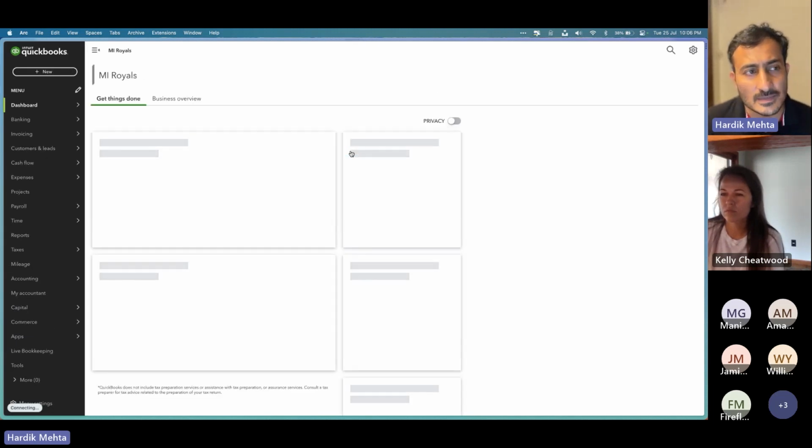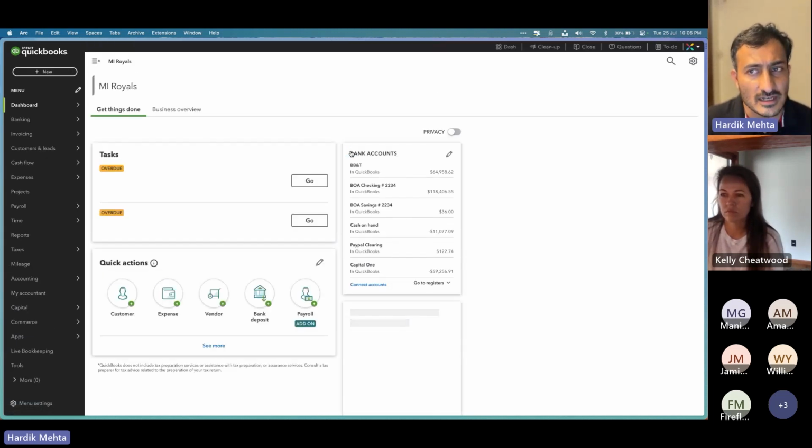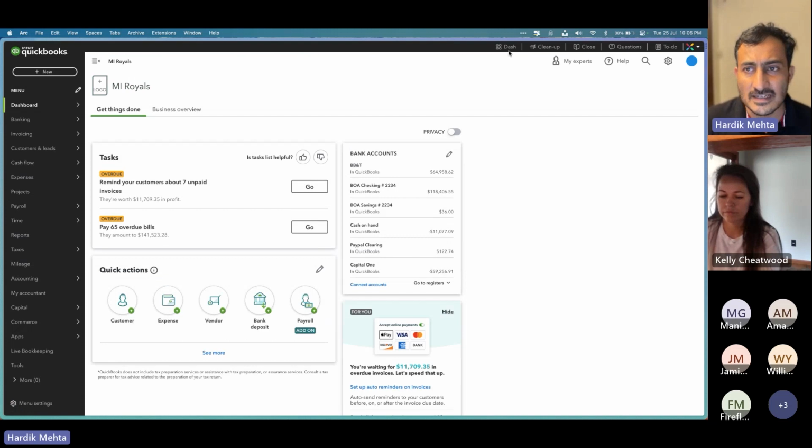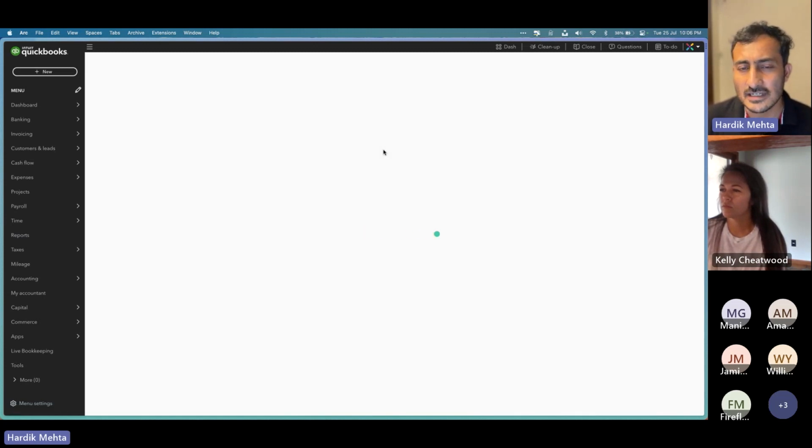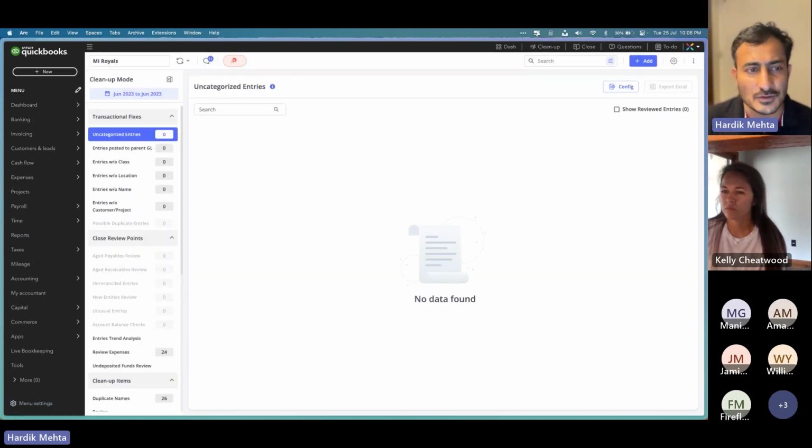So right now I'm getting into this QuickBooks client, and you can see this menu on the top. Whenever you click on any of the menu items, it is going to load the Xenett module right here. As you can see, you don't need to remember to go to Xenett and then go to that particular client.